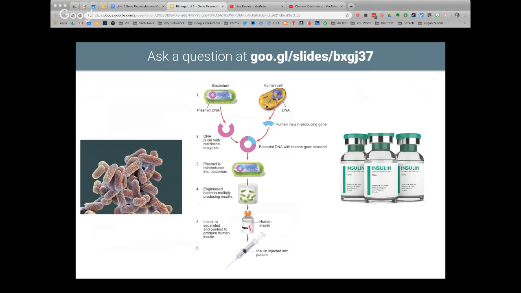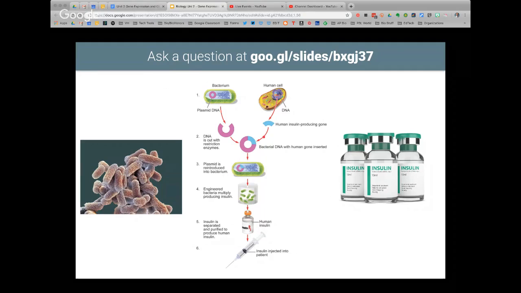More realistic applications of this are not making bacteria glow green, but making bacteria produce other things. And we used the example in class of how we use bacteria to make human insulin. So swap out the gene for the green fluorescent protein and insert a gene for human insulin production, put that into our bacteria plasmid, have the bacteria take up that plasmid like we did in the lab for P-Glow, engineer that bacteria to now start producing insulin, purify that insulin, and we now have a life-saving medication that can be cheaply and very efficiently made by bacteria cells. So instead of using old traditional methods of gaining insulin from cadavers or dead animals, we can now make human insulin very inexpensively and in mass quantities for all the people that need it.